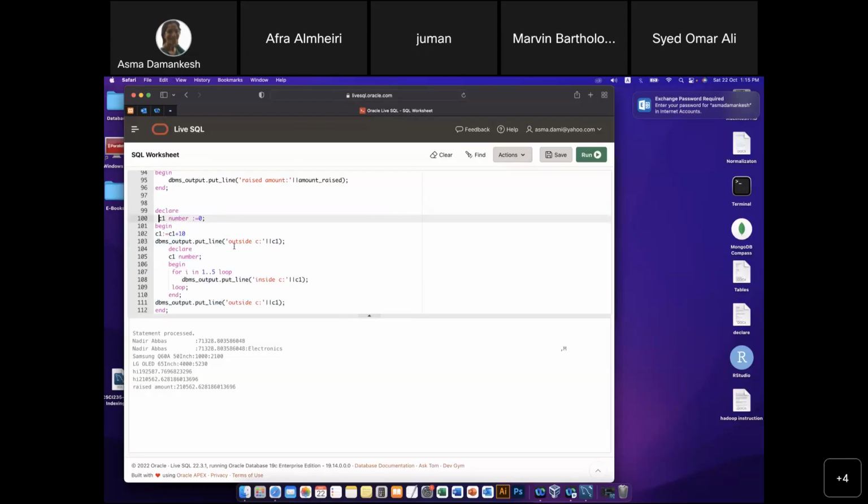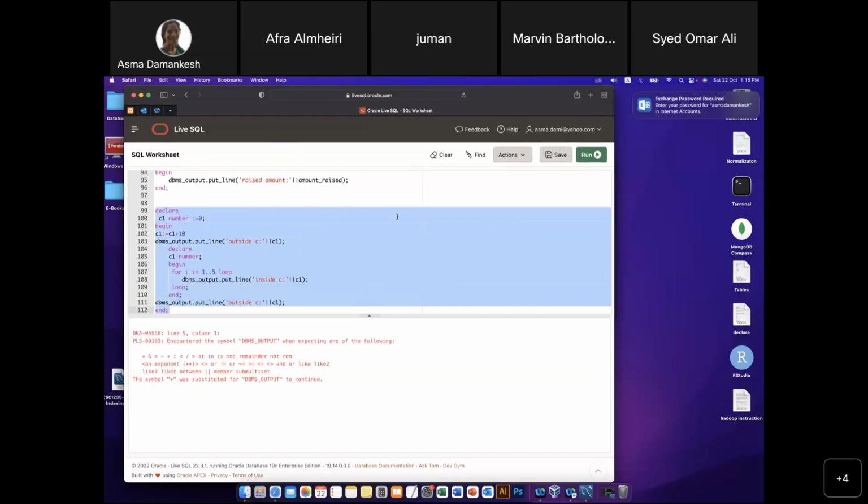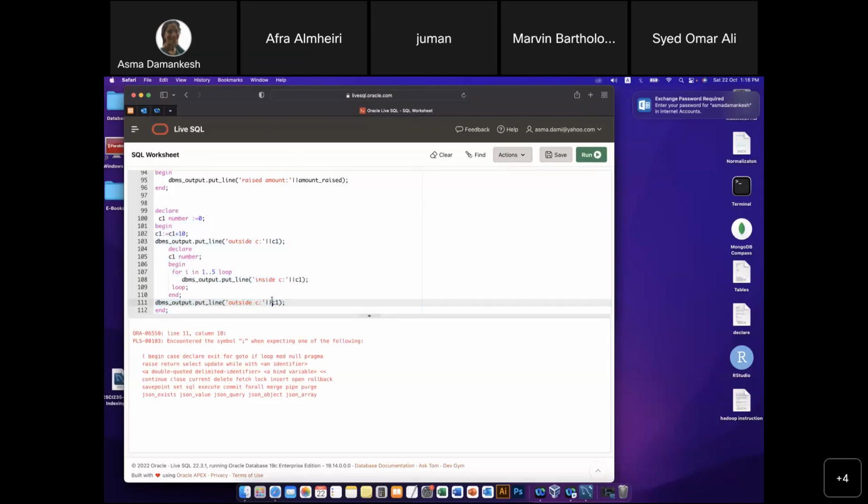And inside we have another one and we increment it. So let's just run this and you can see what happens. Line 5, line 11, end loop.